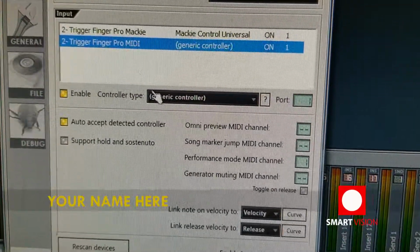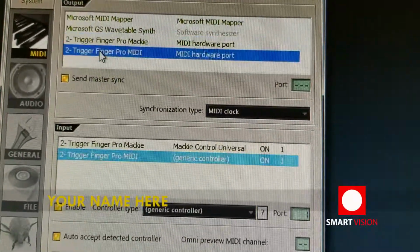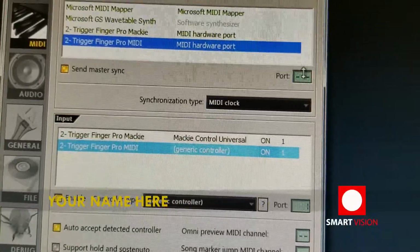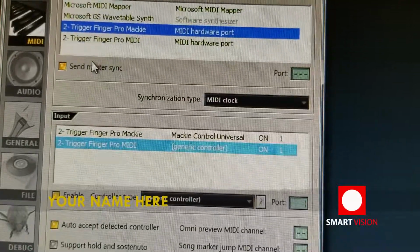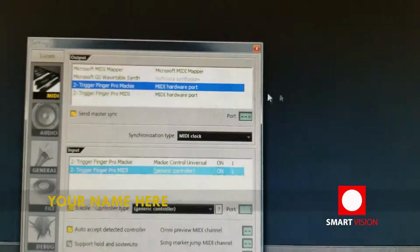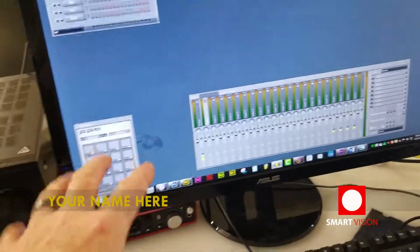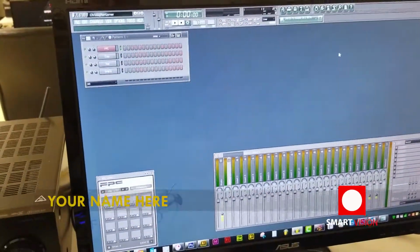Again, make sure that the MIDI is on generic controller port 1. And up here, Trigger Finger Pro MIDI, I don't really change the ports, which you can do up here. I mean, you can if you want. I just never really have any use to do that. Make sure that these send master syncs are enabled. And then when you're done, go ahead and click out and you can test it. If it doesn't work right off the bat, what I would do is close FL Studio out after you have this all set up. Restart FL Studio and things should take off.